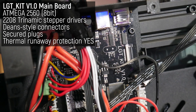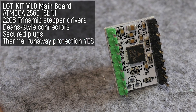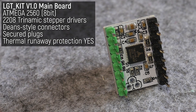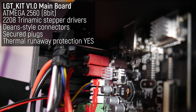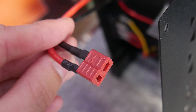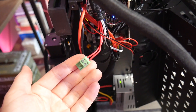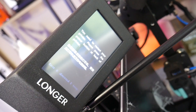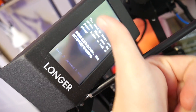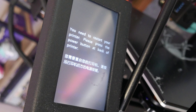In all seriousness, the control board used here is actually quite decent. It's only 8-bit but does have removable TMC 2208 stepper drivers and has quite a few features I've not really seen before, like the use of Dean style connectors for power in and heat bed. Longer has also coated the plugs in this odd red glue to help keep them from vibrating free. I disconnected the hotend heat cartridge to test for thermal runaway and I'm happy to announce this printer does successfully detect thermal runaway conditions and asks the user to restart the printer.